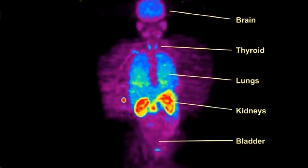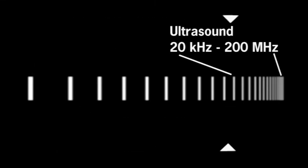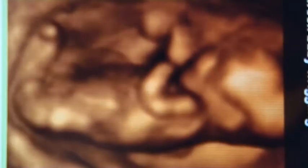Another imaging technique, now becoming familiar in hospitals, is ultrasound. This uses sound waves of such high frequency or pitch that we can't hear them. Ultrasound waves pass easily through the body, but are reflected by any changes that they encounter in the tissues. The reflected waves are collected and, just as with a radar signal, turned into an image. Nowadays, the first baby photographs are often taken long before the new member of the family is even born.